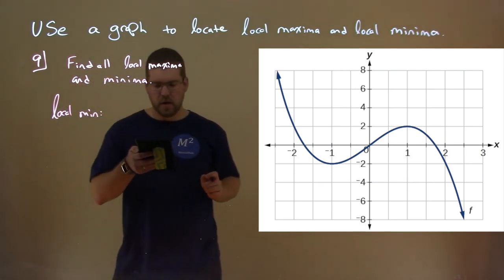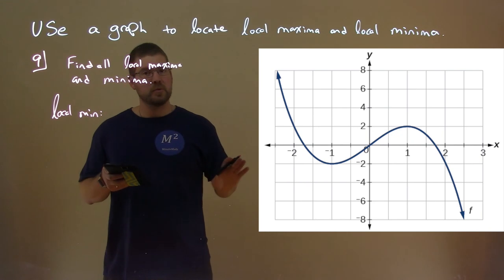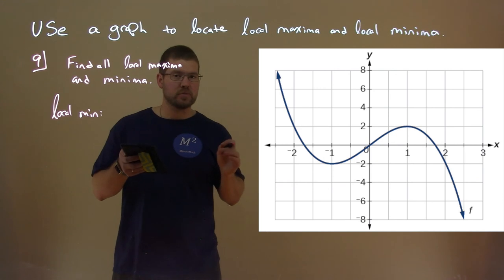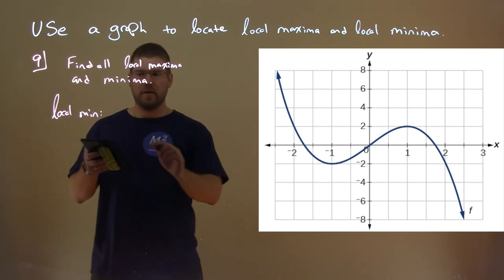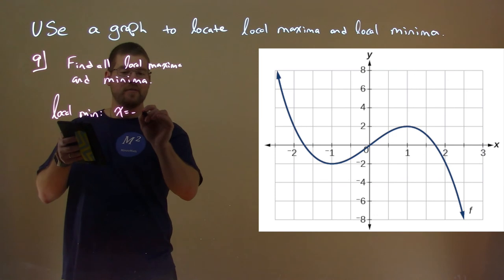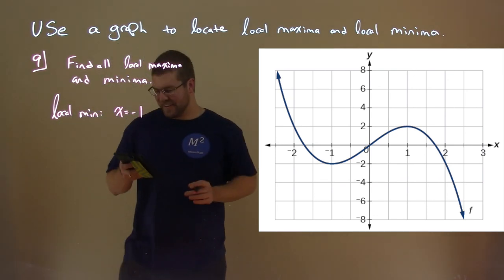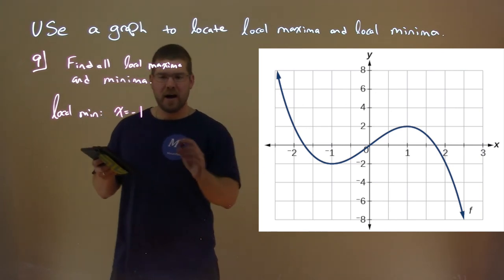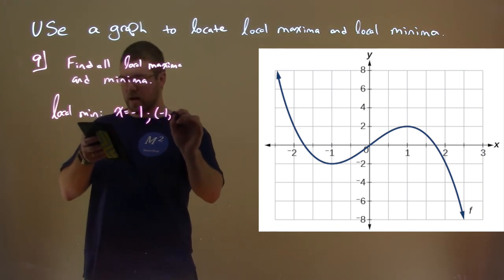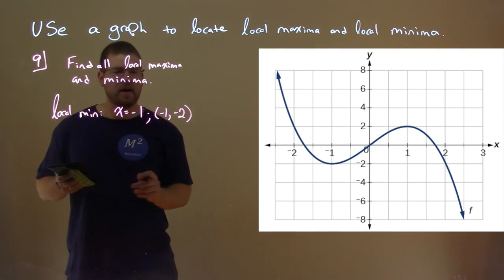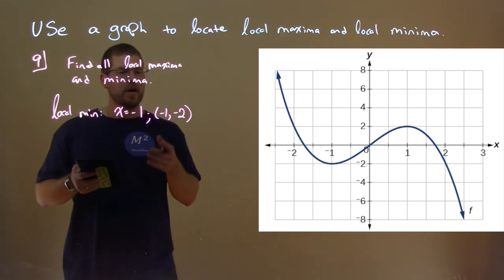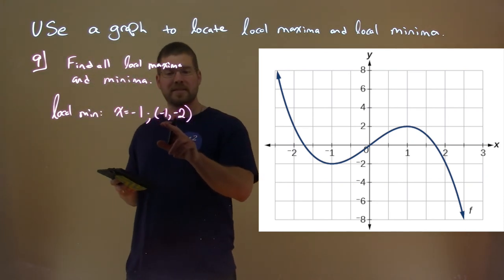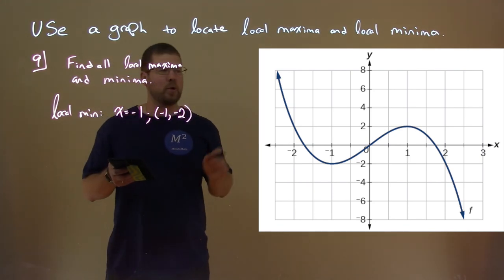Okay, what do we notice? Well, it goes from decreasing to increasing the first time there, and that looks like it occurs at x equals negative 1, you can see right there. So at -1, we have a local minimum, and that occurs at the coordinate point -1, -2, okay? But a lot of times we just need to refer to the x value, but if you want to put a whole coordinate point, that's -1, -2, and that's where that local minimum happens.